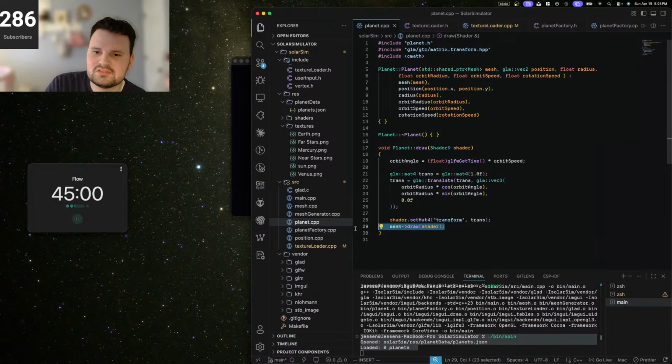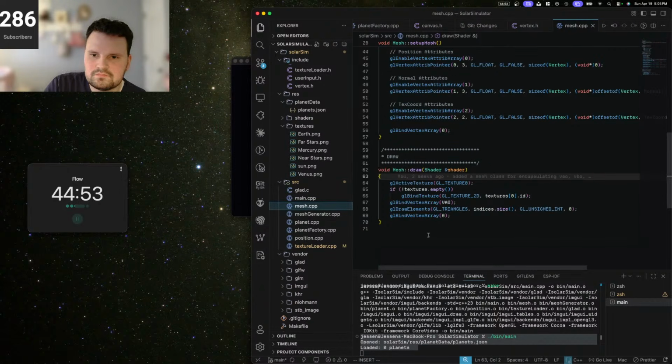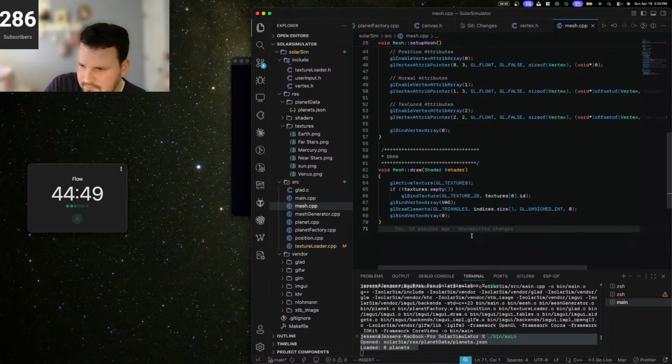And then this uses mesh draw. Mesh draw should be at the top.